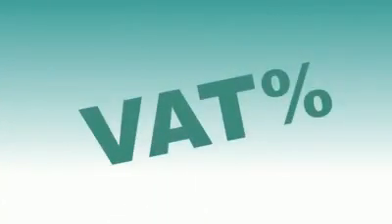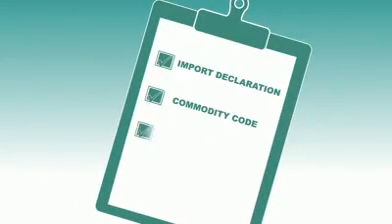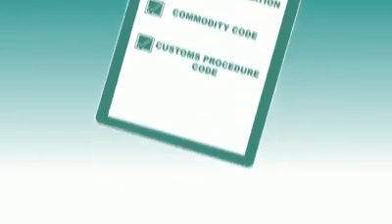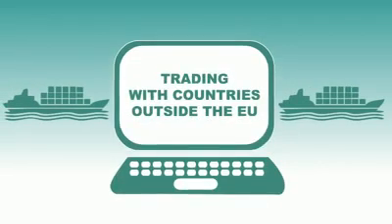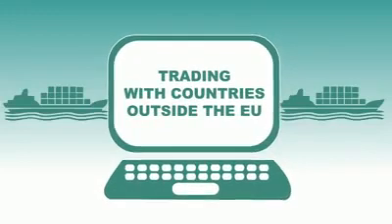When you export goods outside the EU, you can usually zero rate them for VAT, as long as you meet certain conditions. Import and export declarations can seem quite daunting, and getting them wrong could mean your goods get delayed, so you could consider using an agent or broker to do them for you. There's quite a lot to know if you're going to import or export to non-EU countries. The Trading with Countries Outside the EU section of our website is a good starting point for finding out more.